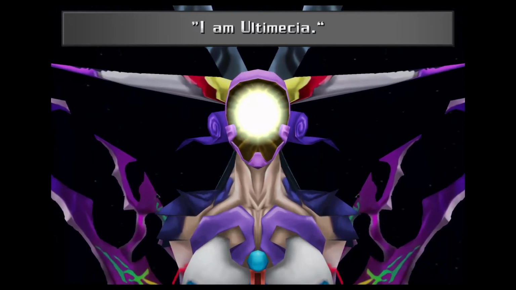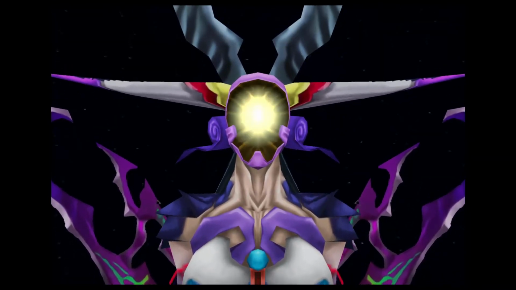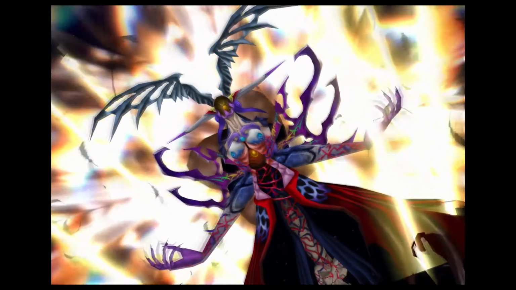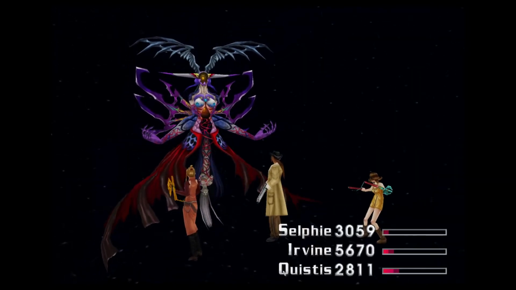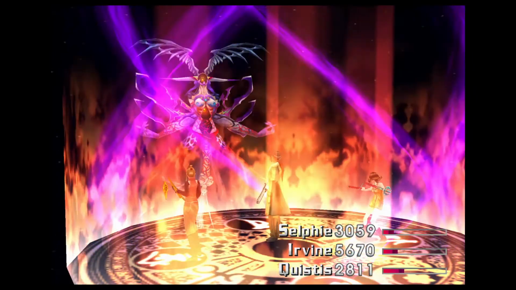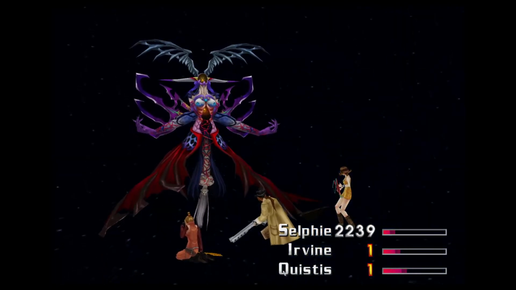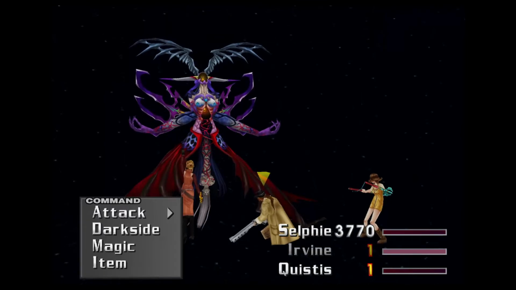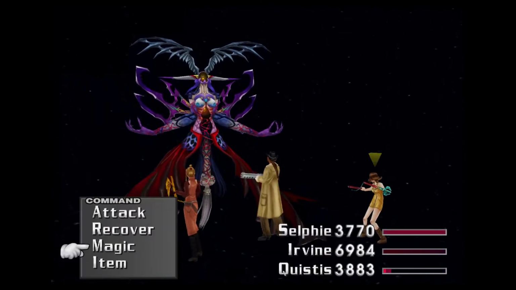The final form of Ultimecia. Denied, huh? I don't think so. Getting flashbacks to Reboot. Hell's Judgment. Is this the one that reduces me to 1? Right, I think. Auto Potion! I love you. And Mega Elixir. And what else do we go for? Dark Ammo this time, why not?